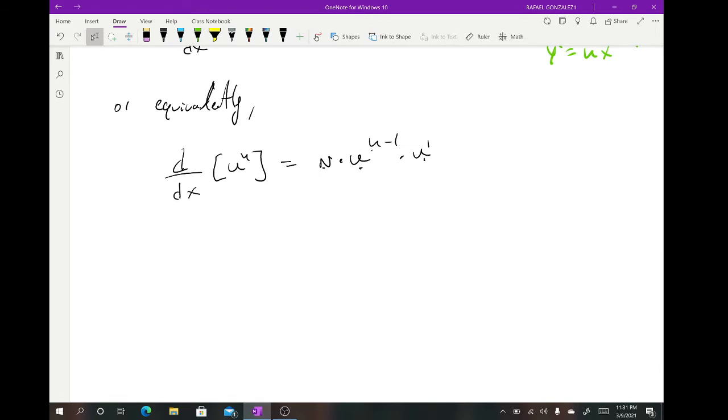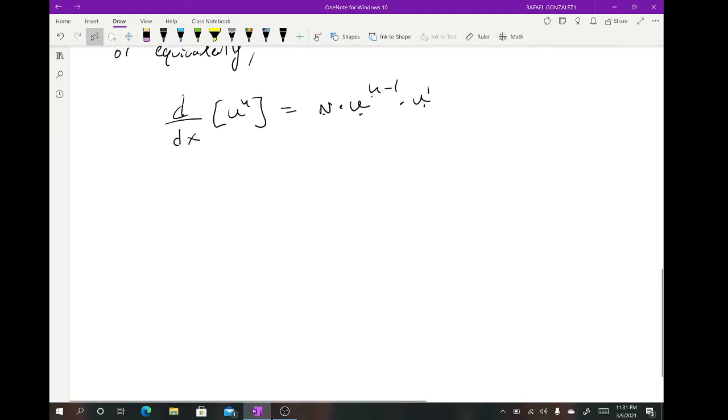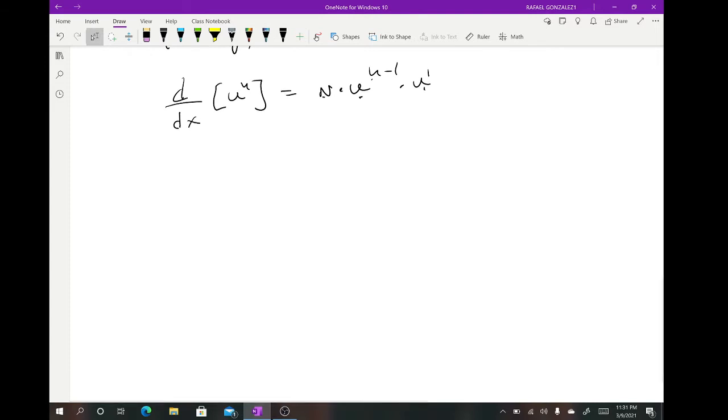This is probably the most common type of problem that we will see in this class. And to be quite honest, it is probably the simplest one of them as well. It's pretty straightforward. So let's do an example. We did another example of this when we first talked about the chain rule. But let's find the derivative of the following function.